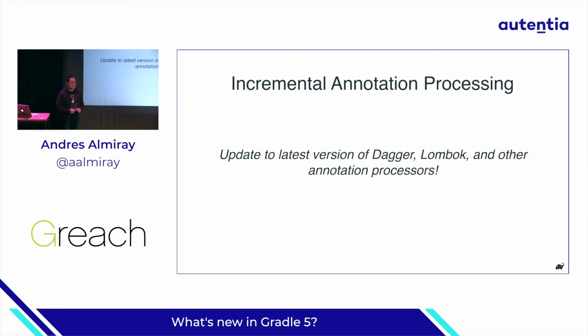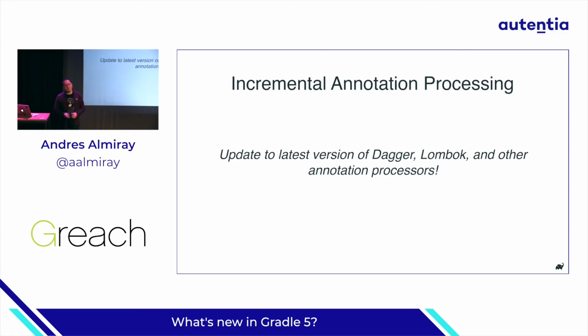We also made changes in annotation processors, and that might have caused a few problems when people upgraded from version 4 to version 5. We know that there are annotation processors that generate source code, and there are even those that change the bytecode, like Lombok. Any Lombok fans here? I'm a Lombok fan. Yeah, most people don't like it because it changes the bytecode. It's like harmful, but it isn't really.